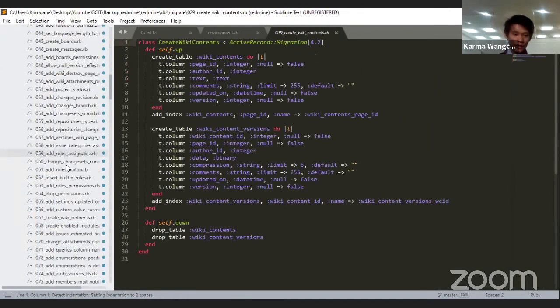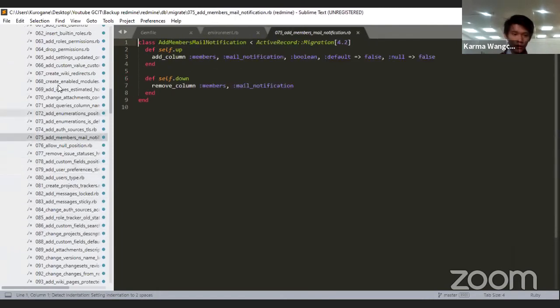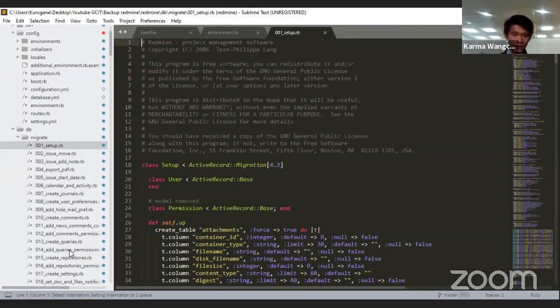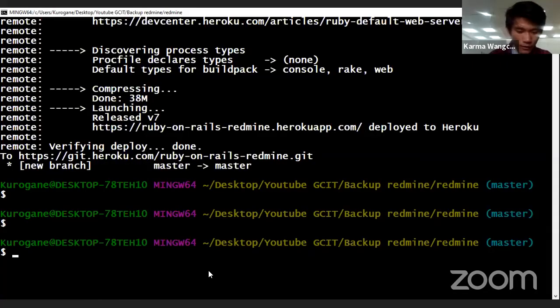If you don't have these databases, your Redmine on Heroku will not work. So you have to push everything that's in here to Heroku. Heroku provides a very simple function to push that database to Heroku.